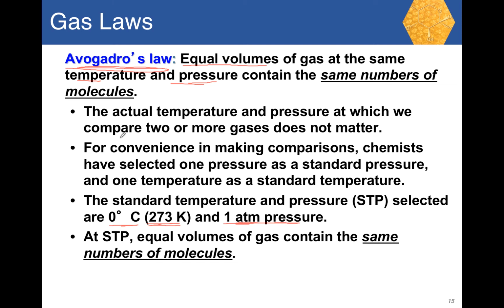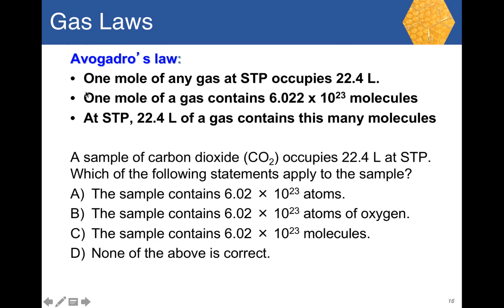Right? So what Avogadro's law basically states is that at STP, we call it STP for standard temperature and pressure, equal volumes of a gas contain the same number of molecules. So again, imagine 2 balloons at standard temperature and pressure at 0 degrees C or 273 K and 1 atmosphere. The number of molecules in balloon A is equal to the number of molecules in balloon B. Okay, let us look at this. So it also states, another observation is that 1 mole, of course here's a mole coming back in our calculations, 1 mole of any gas at STP occupies 22.4 liters.